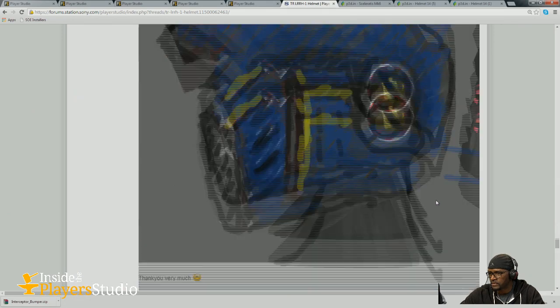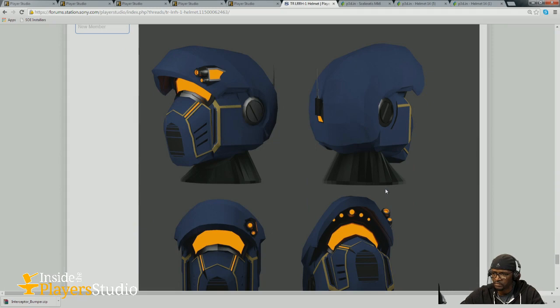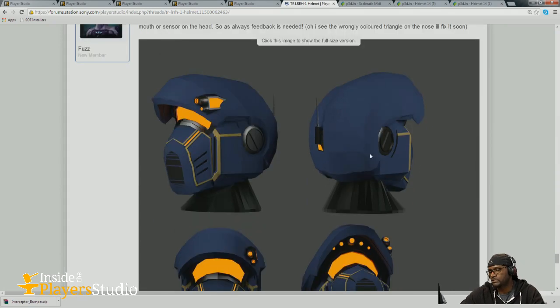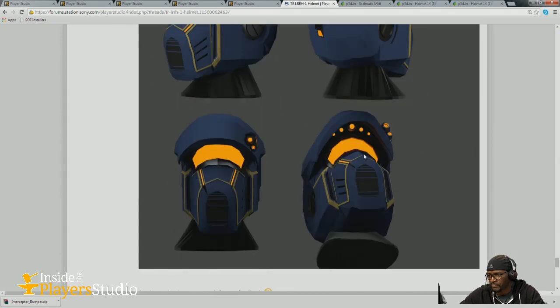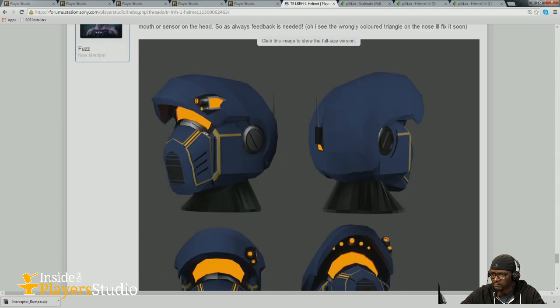Nico, seeing as how you got all kind of time in the world, you should do a paint over on this joint. Oh, that's turned into an NC joint now. Yeah, no. What's up with the neck sock? I think the problem with this one is it doesn't fit into any of the styles of the factions very well.